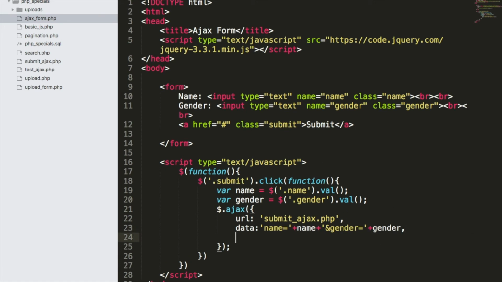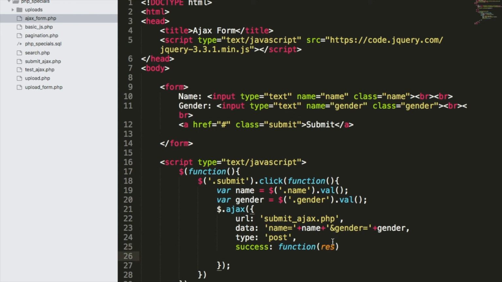Now how would I like to send this data to this URL? For that I need to write another attribute, type. If I want to send this data via post or via get, let us say I'm trying to send this data via post. Now after I have sent this data and the sending process is done, it should grab some response, and in success I'll call a function, grabbing the response if I have to. It is not necessary that I should always grab the response.